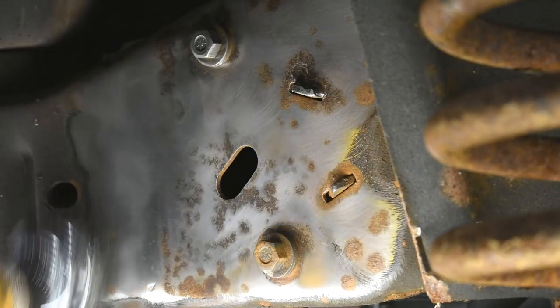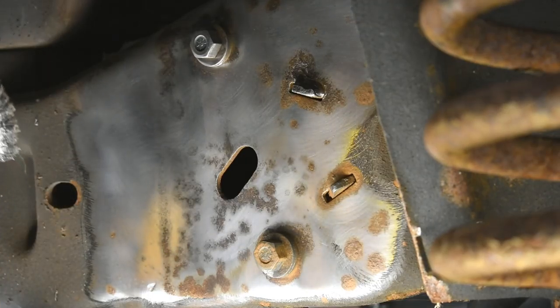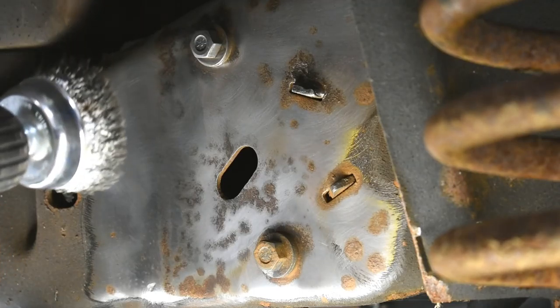This whole thing is just coated in tar. I don't think it's all factory either. My dad paid some place to do something to it, to undercoat it. And boy, oh boy, did he get his dollar per pound of tar ratio perfect.